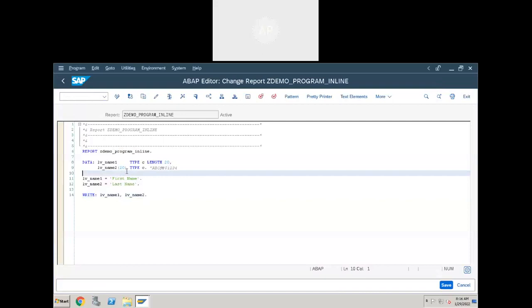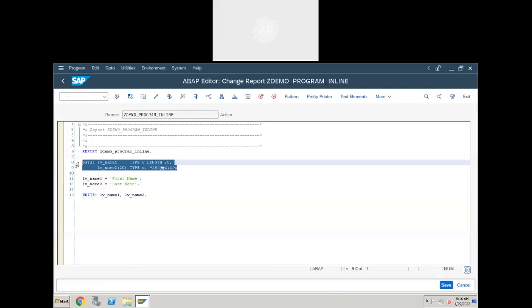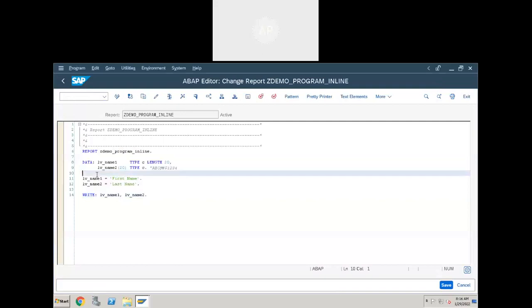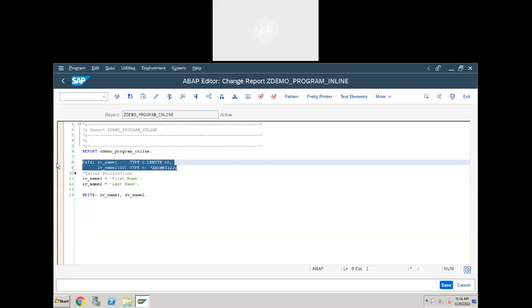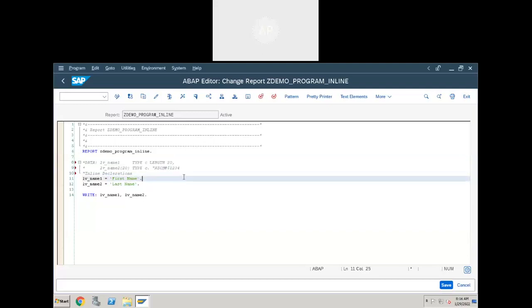But I have another alternative to define variables, which is called inline declarations. I'm not declaring the variables separately; I'm declaring them right here when passing the value.